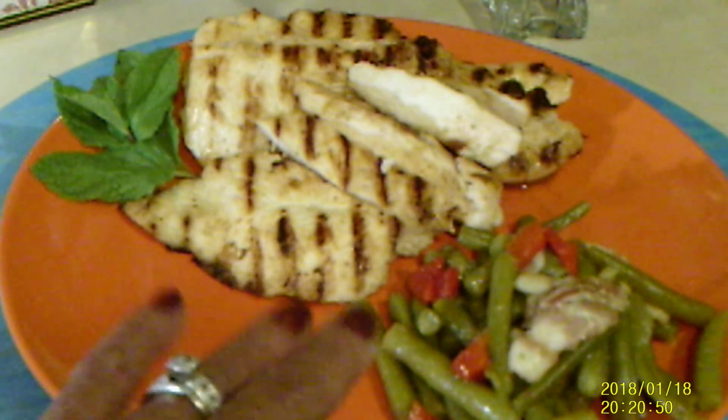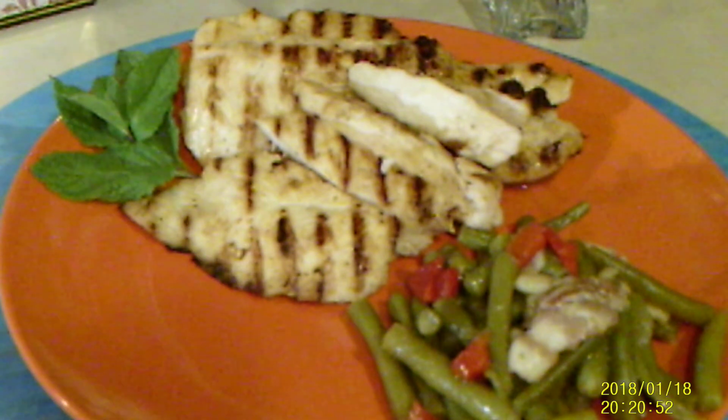And there you have it. Grilled chicken breast, marinated in Italian dressing.